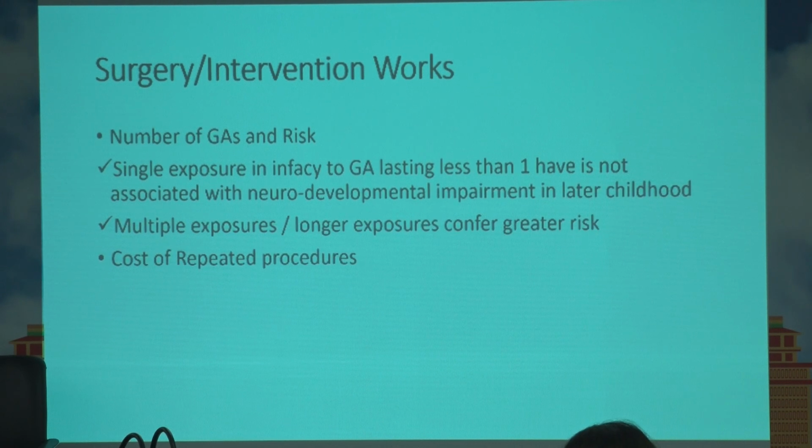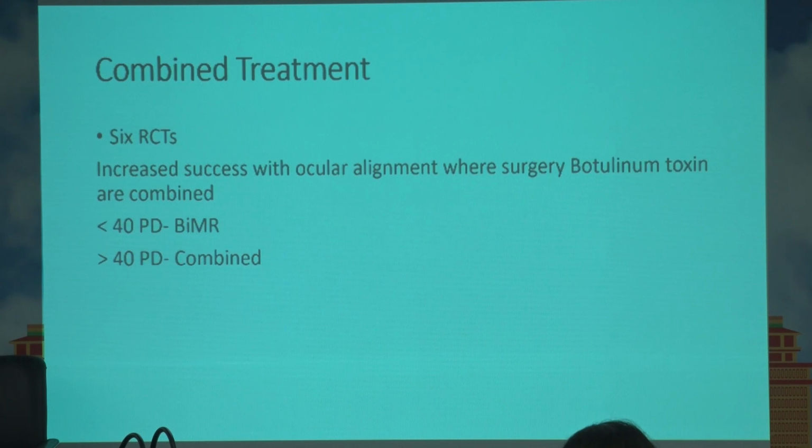Number of GAs would obviously not be required, repeated GAs would not be required unless he develops secondary inflammatory overactions or DVDs, when they will require a second surgery. And the cost issues also would be cut down. Obviously, with Botox, repeated procedures are required, repeated cost of Botox, all those factors are not in favor of it. Obviously, that would help a person who is a proponent of the surgical group. So those factors play in favor of him.